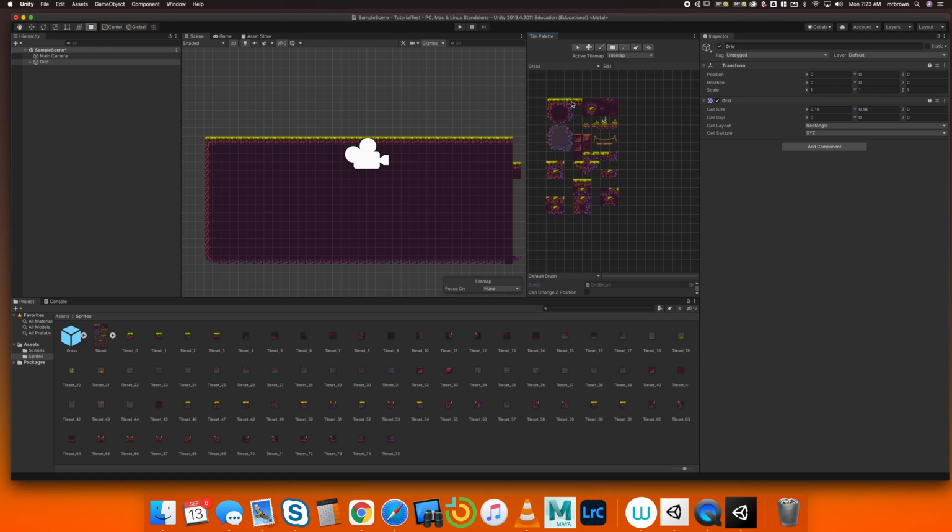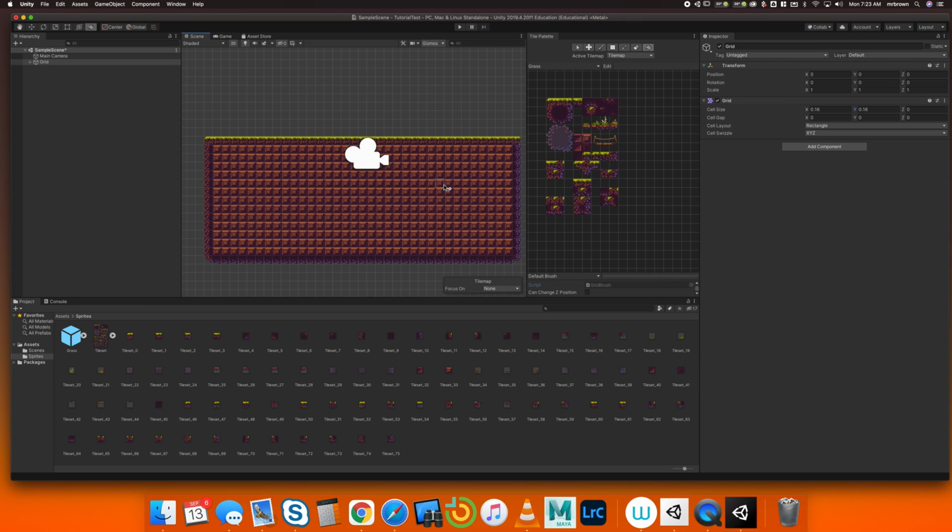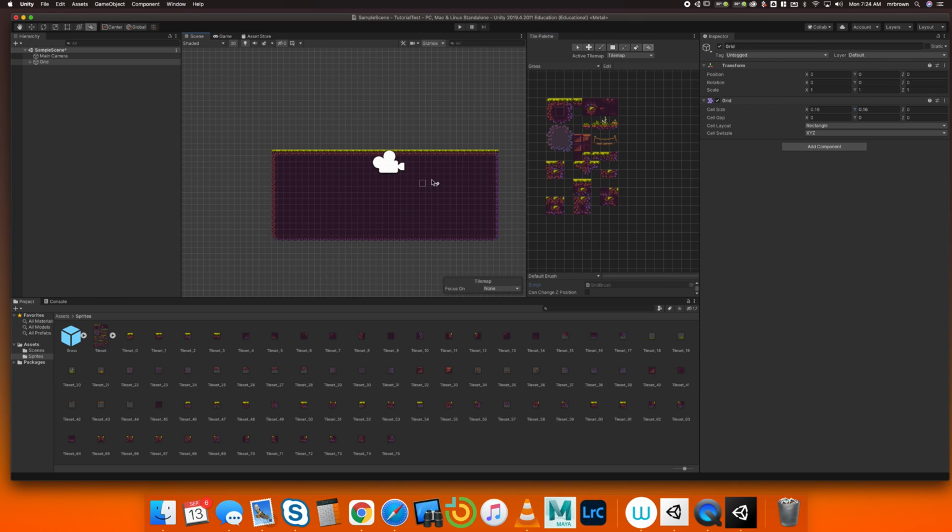I'm just gonna try to make a little box here. The beauty of using these tile palettes is, let's say I want this entire section to be filled with those kind of little squares. So I can just click on the fill bucket tool and fill in that area. So this is really a very powerful tool.